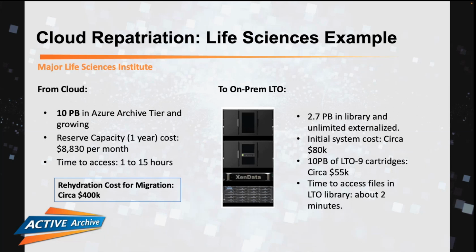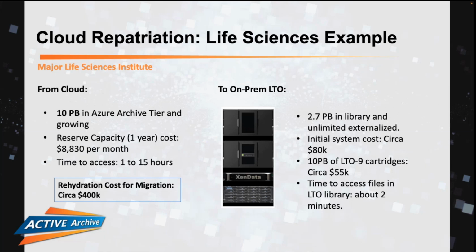To make this transition, the customer knew that they had to bite the bullet when it came to fees to restore their own data from cloud. There were two types of fees that were of concern: egress fees and rehydration fees. Egress is the cost to migrate files out of the cloud provider's ecosystem. And when performing a complete migration, there are ways to get around this. So the biggest concern was the other cost, the rehydration cost. And there is no way around them.